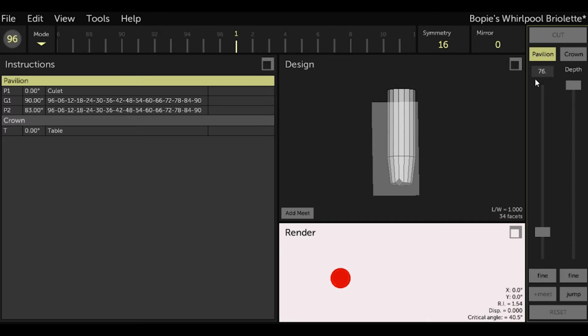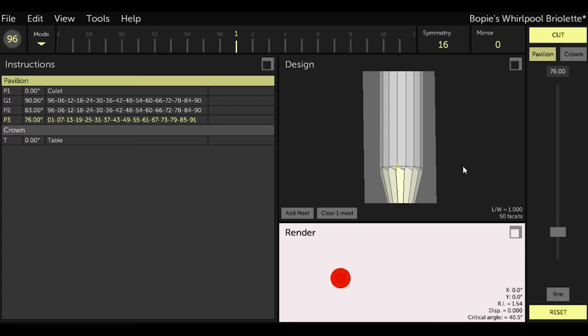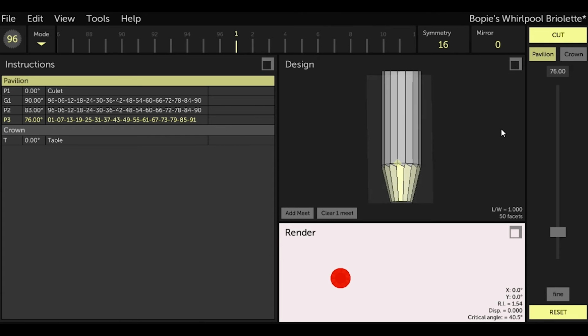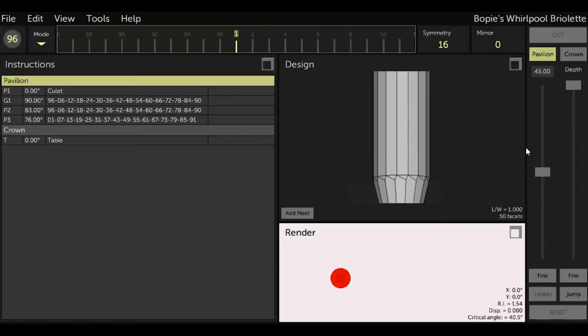And for this row, again, I will subtract 7 degrees from the last row, which was cut at an angle of 83 degrees. So this row will be cut at an angle of 76 degrees. I will add a meet point so that this row of facets just touches the P1 in the girdle, and cut. This row will be P3.